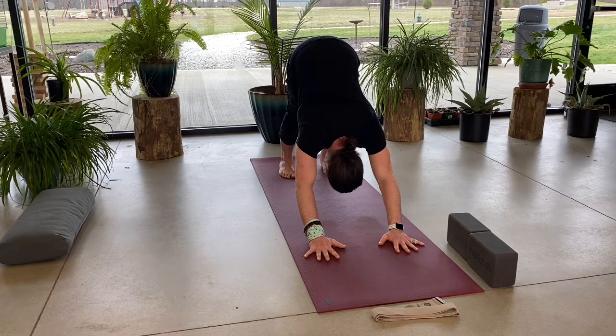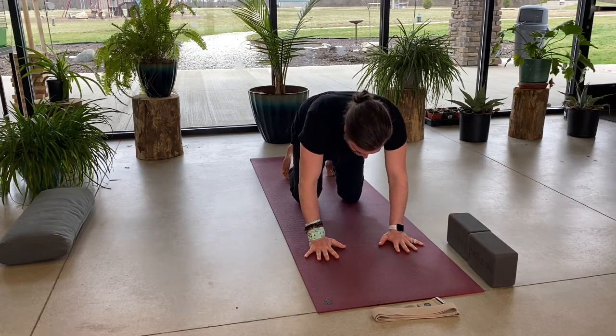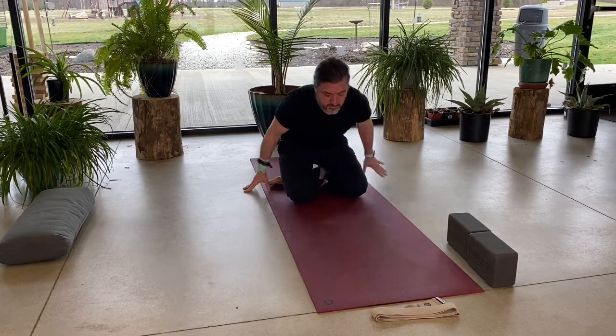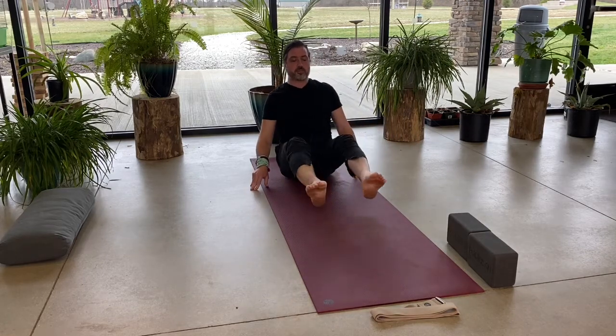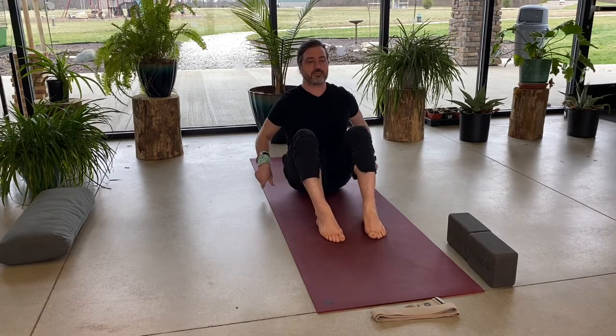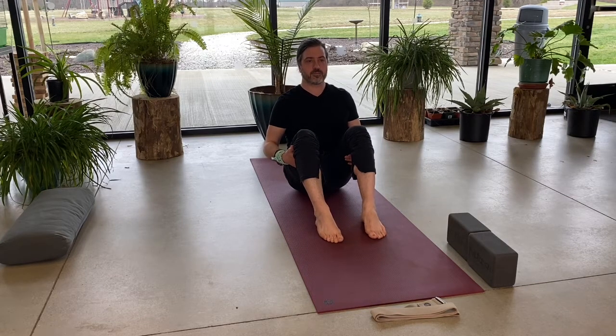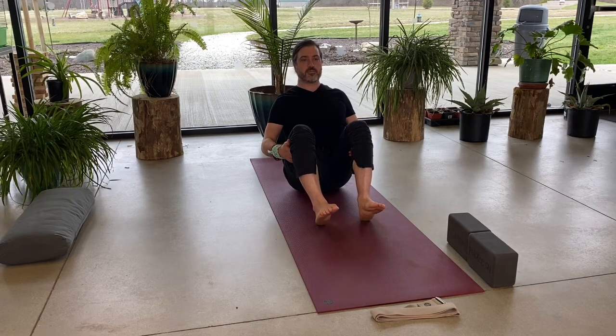And with your next exhale, drop your knees all the way down to the ground. And make your way into a seated position with the soles of the feet down onto the ground, knees pointing up. Take your hands to the back sides of the thighs, and with an in-breath, zip up the spine, get nice and long. As you exhale, leaning back, let the feet begin to hover, keeping the back perfectly flat.